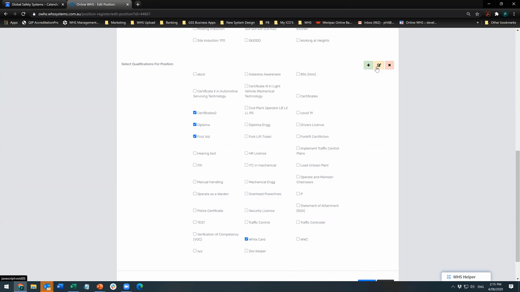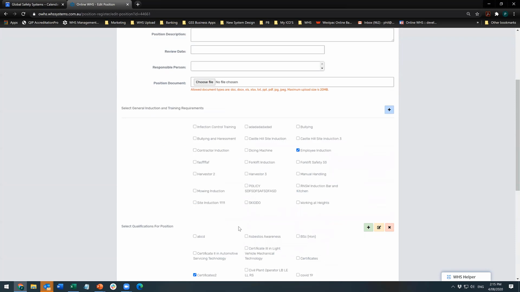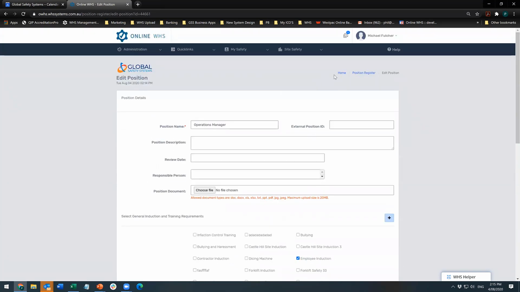Again, you can add, edit, delete qualifications in there, and if you add a qualification there, it will also, when you enter an employee, put it in that list. So they're all interconnected. But I can select certain qualifications needed for this position, as well as any kind of inductions or training requirements needed for this position.